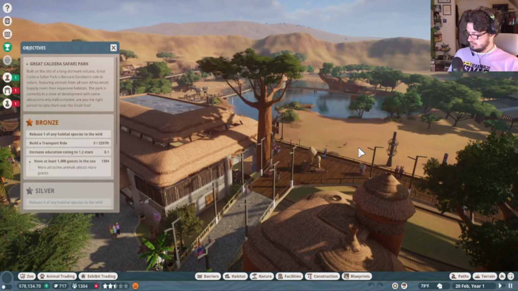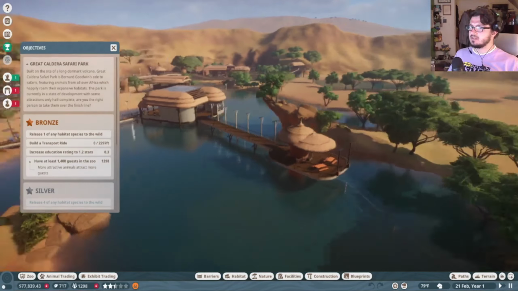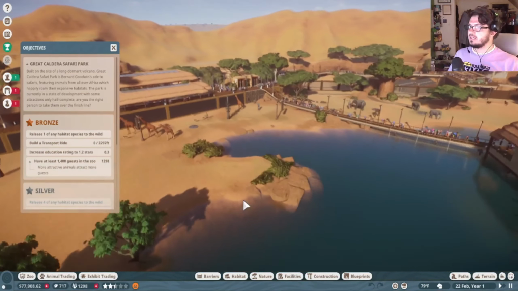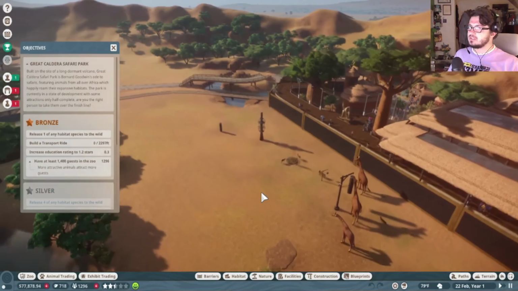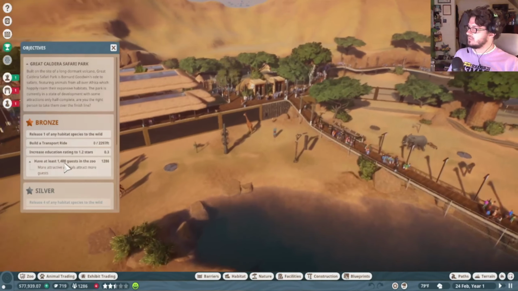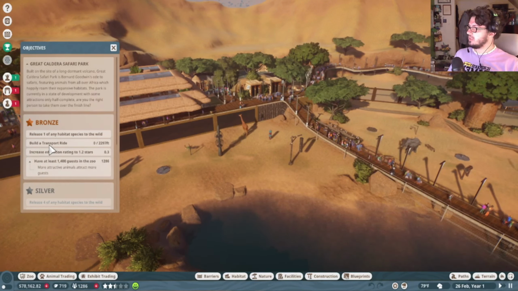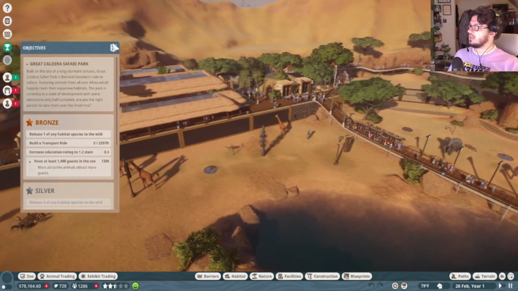Like this one, I don't think this would be a very nice habitat for people, but I think this is the one where we're going to have people inside of it. Or is this giraffes and some sort of gazelles? Wait, what is this? What do we have to read? Have at least 1,400 guests in the zoo. It's almost already there. Increase education rating to 1.2 stars and build a transport ride.